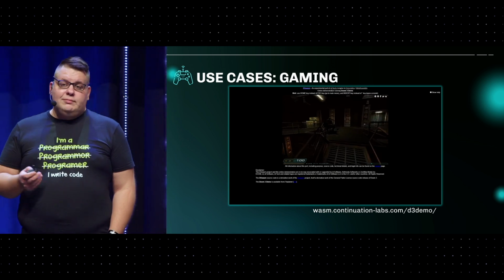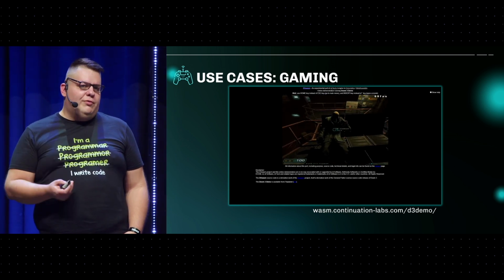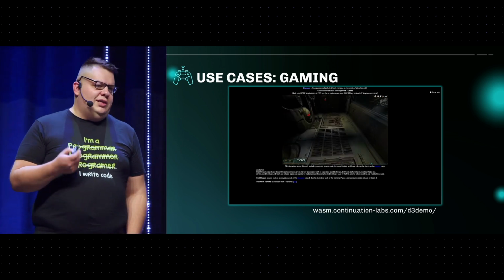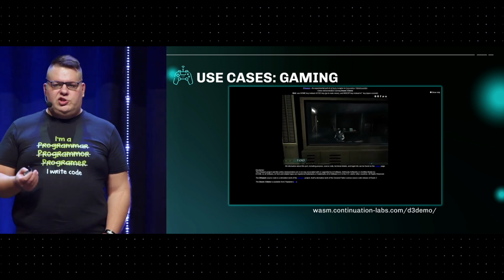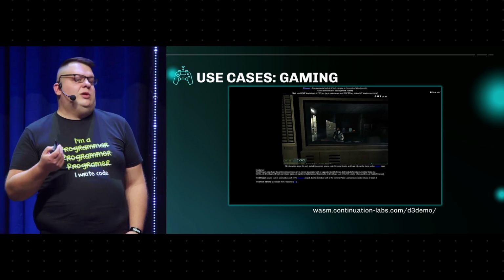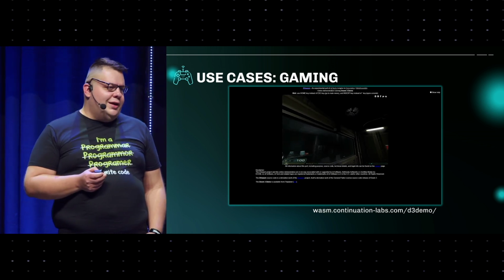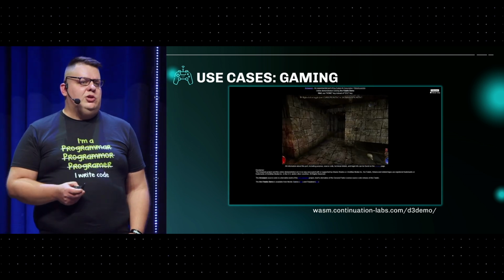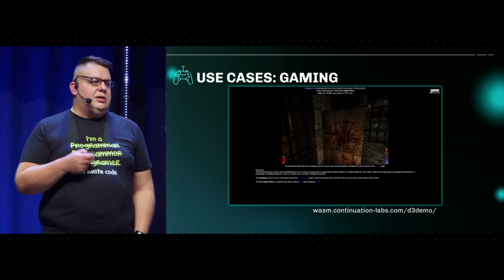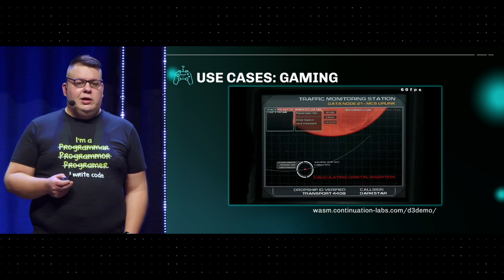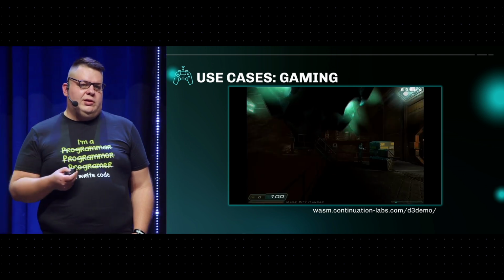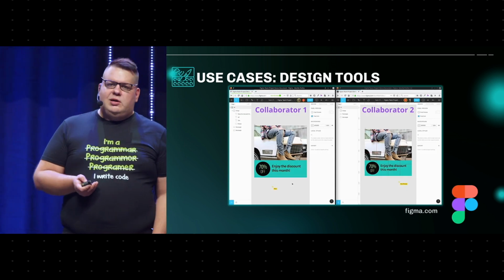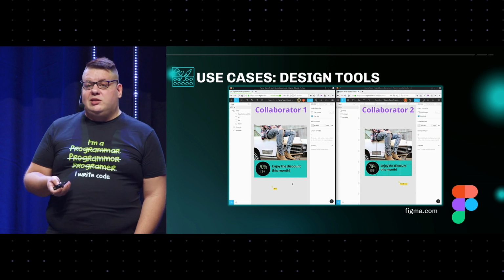So talking about gaming, now you can run high-performance 3D games right in your browser. No installation required. No need to download some desktop app or console version. And Unity, one of the most popular game engines out there, already supports WebAssembly, meaning you can create a game in Unity and compile it to WebAssembly, and your users can run it directly in their browser. It's pretty cool, right?